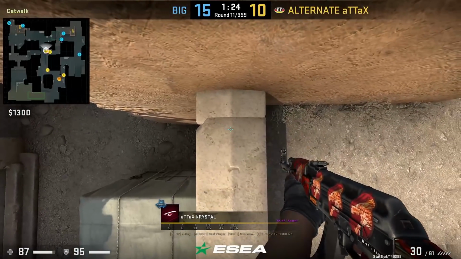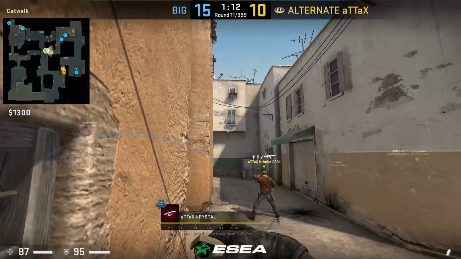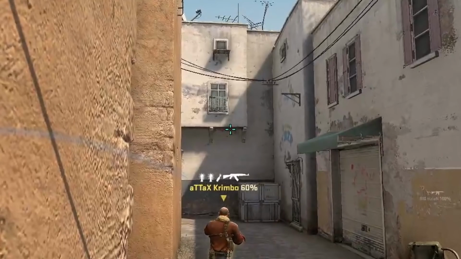kRYSTAL smokes long corner from catwalk. He will position onto the end of the rail and in the middle, stands up, aims as shown, then jump throws. The smoke gives cover from corners.